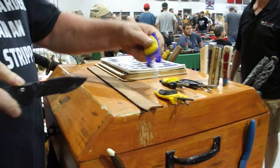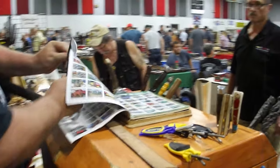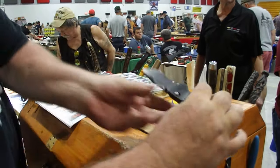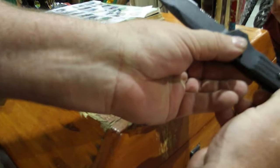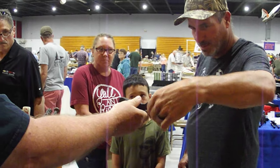No metal comes off the blade, yet you'll take them razor sharp. See that serrated, from the tip to the valley, all the way through? Can you see that shine in the camera? I don't know, but go ahead and feel that. Does that work? That works good, don't it?